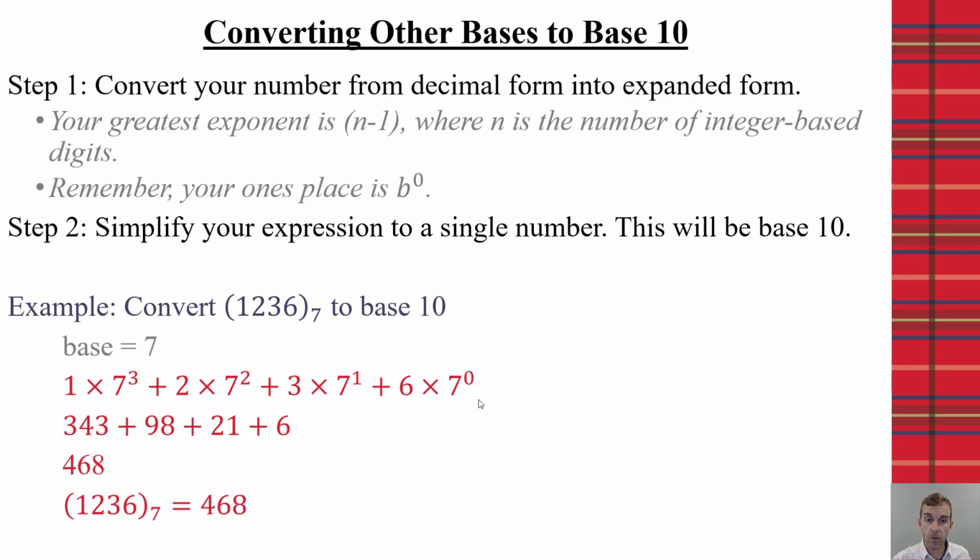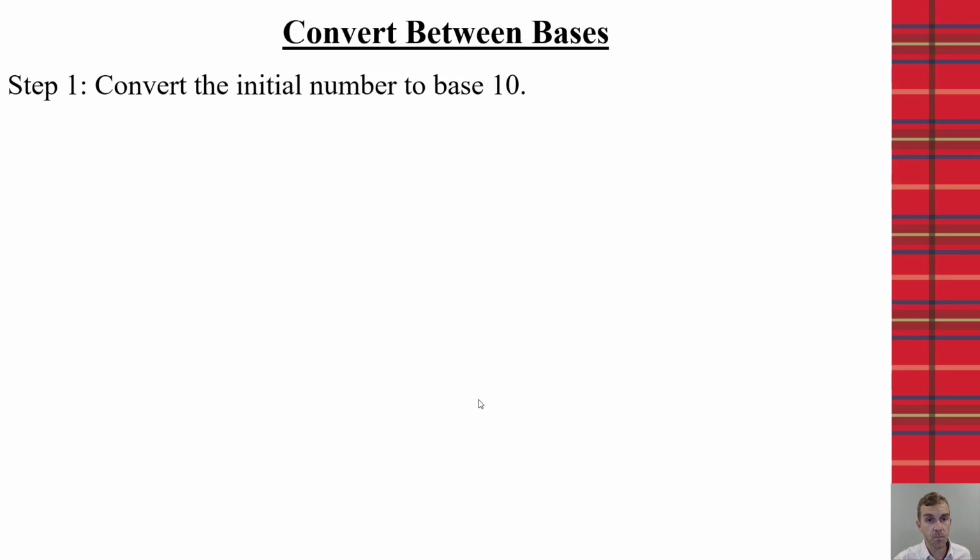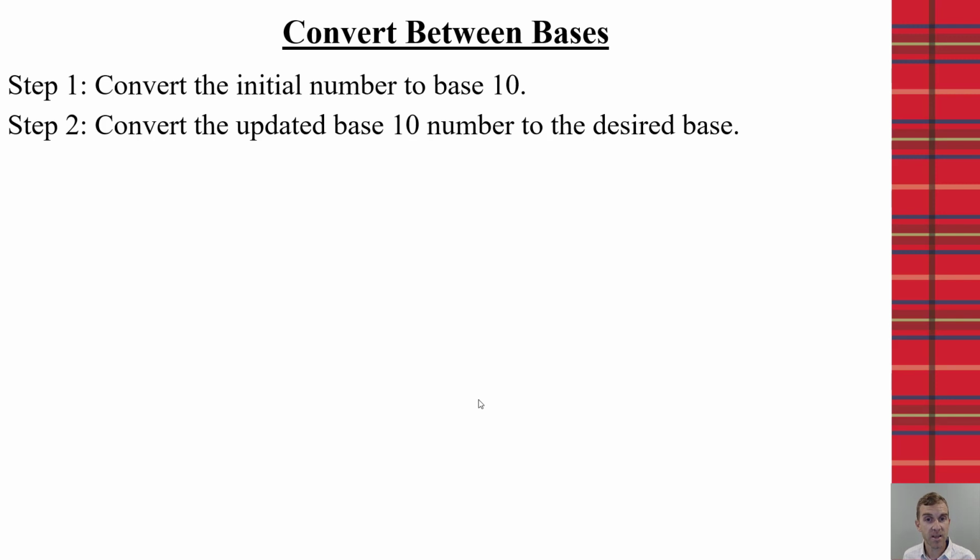This helps reinforce that I converted from base 10 to base 7, and now converting base 7 back to base 10, it's the same number. The last thing I can do is convert between any two bases. The first thing I do is take my initial number and convert it to base 10 like we just did, and after that, I take my base 10 number and convert it to the desired base like we began. The big thing to always pay attention to is that we never skip a place value. Always go consecutive whenever we're doing these problems.